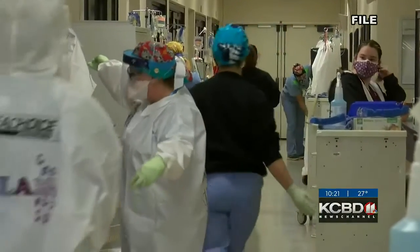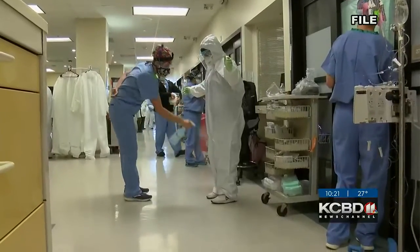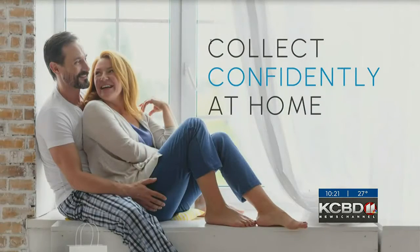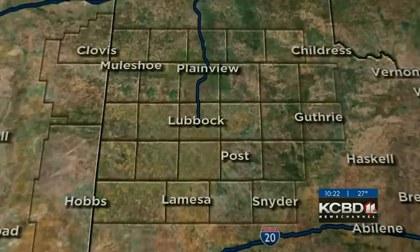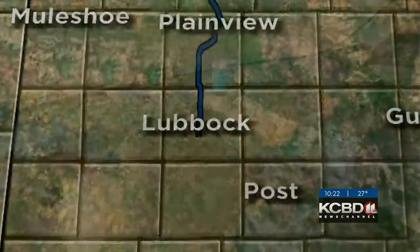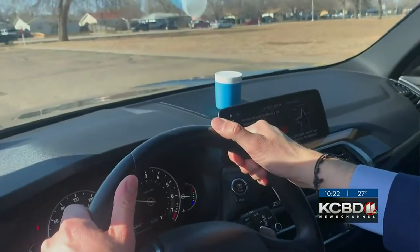Ironically, it was the pandemic that revealed the value of Protex with more people staying at home. That's one of the things that COVID did help us prove to people — that men can collect at home, they don't have to do it in the clinic. Even when home is somewhere in West Texas that requires a long drive back to Lubbock, Protex keeps the sample safe.